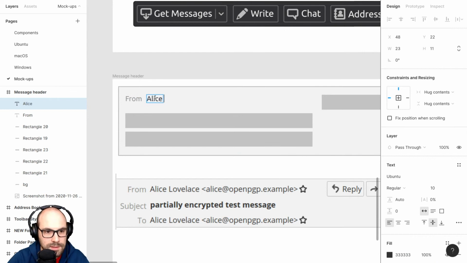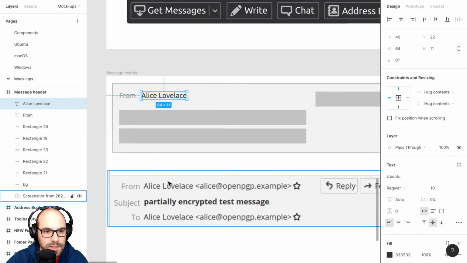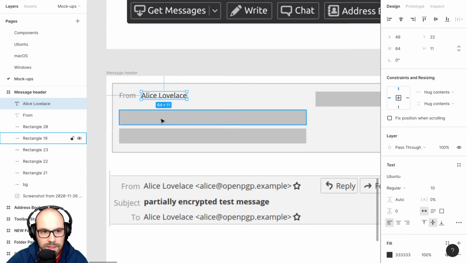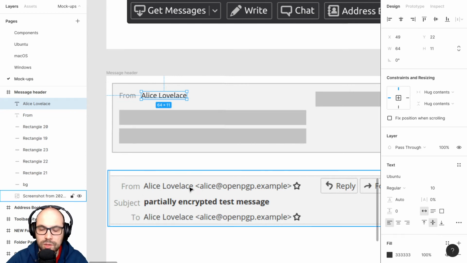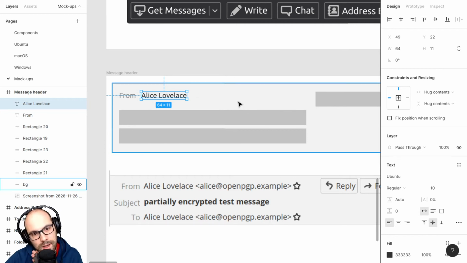Let's say Alice Lovelace, and then the email. Here is something interesting that we could improve. What we do basically here is simply write everything into a string, and this whole area is selectable, but we give the same importance to both the name and the email address. This name comes from your address book. If the user is saved in your address book, you receive these emails with the name first, and then you can have the address.